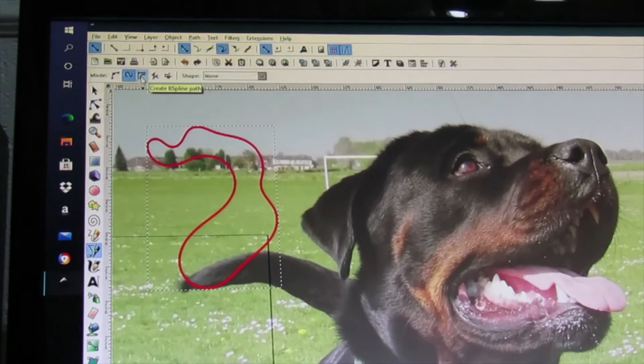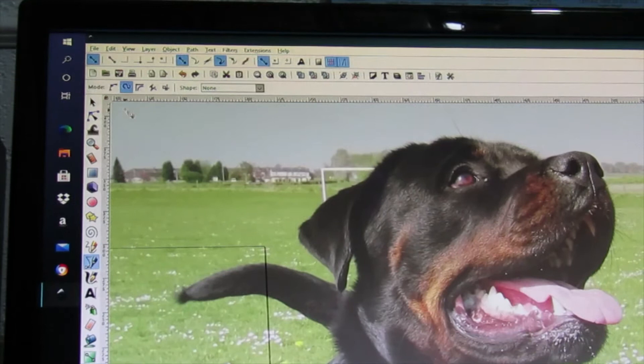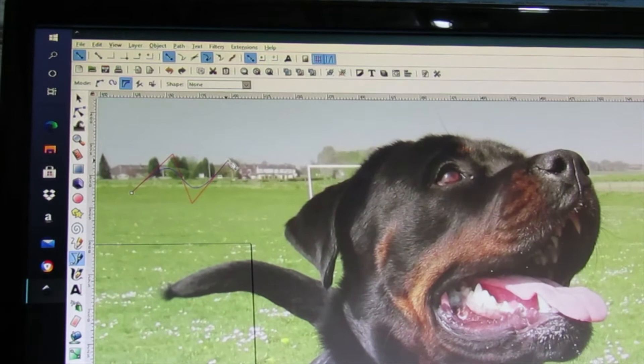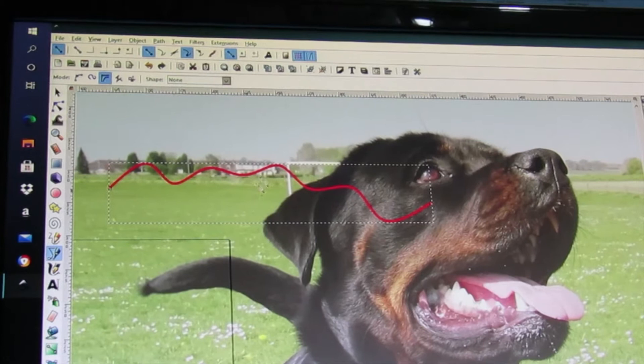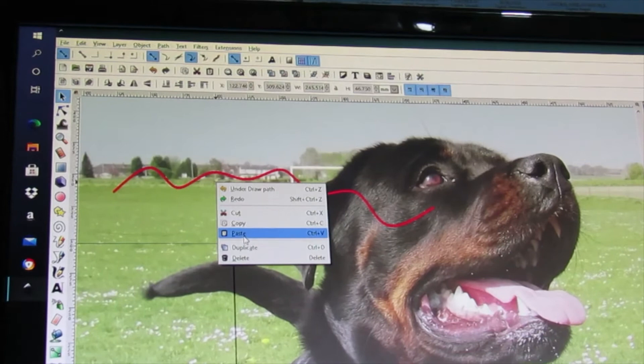The one next to that is called a B-spline. It looks like you're doing an angular path where the red line is, but there's another blue line that is curving, and there are settings to change how closely it follows the red line. When you double left click it gets rid of the angular bit and leaves the actual curved path. This is useful if you want to put text on a wiggly line.